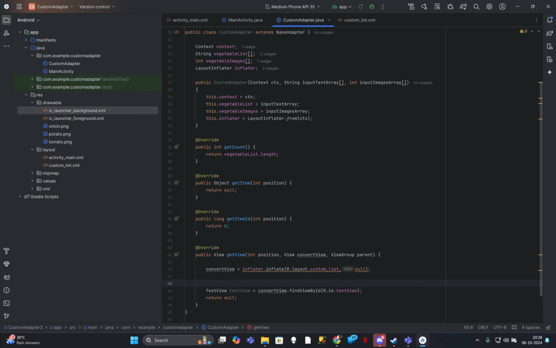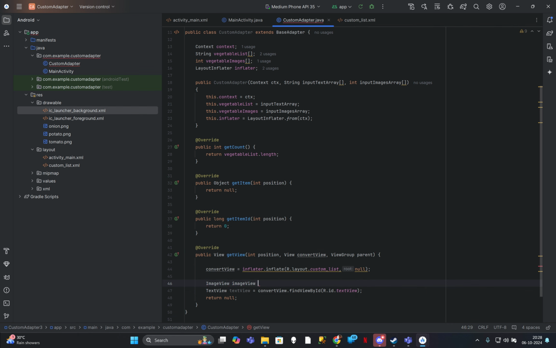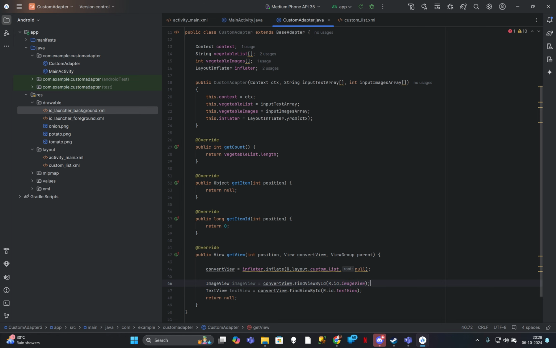Then the next thing is imageView. imageView is equal to convertView dot findViewById, R dot id dot image. Okay, so we have given our XML references over here.